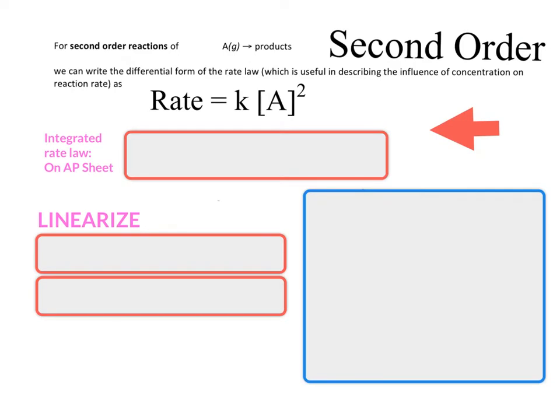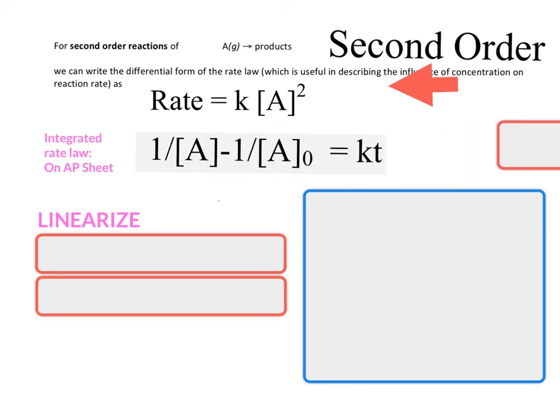And finally, we're going to take a look at a second order reaction. Again, A is our reactant, and if it's a second order relationship, we know that the rate law would be rate is equal to K times the concentration of A raised to the second power. The integrated rate law for this, from time 0 to time t, is 1 over A, or 1 divided by A, minus 1 divided by A naught is equal to positive KT. That's a subtle difference, but it's super important to pay attention to.